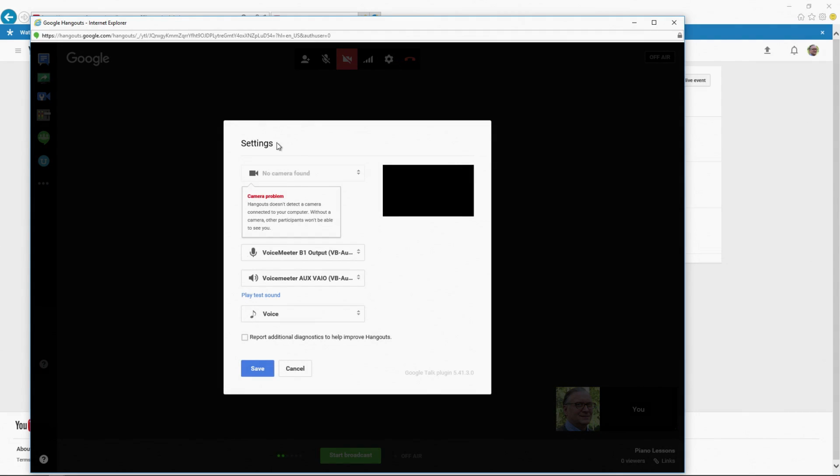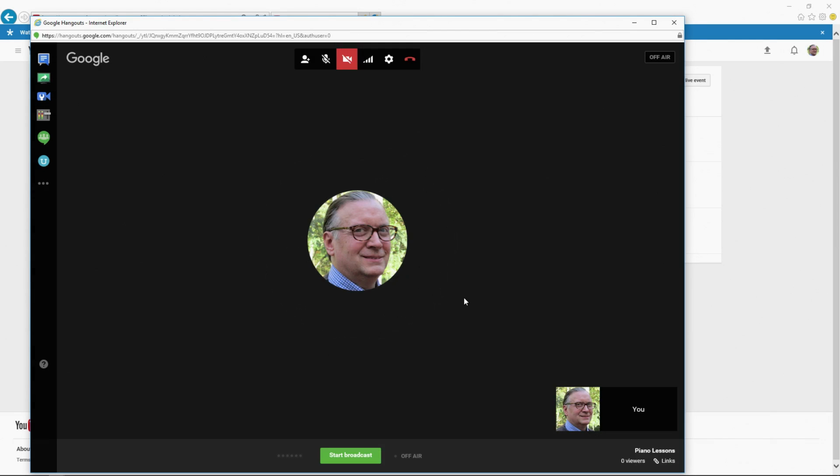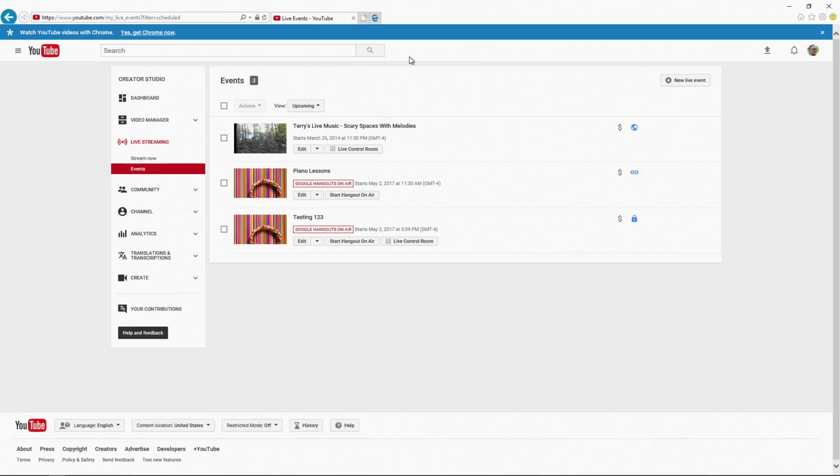Lets you add the webcam. Of course, if there's a camera found, and set up your voice. Both sides have these options. Okay, to do the setup. Okay, so I think that's covered all the things that I needed to show you to be able to get this to work.